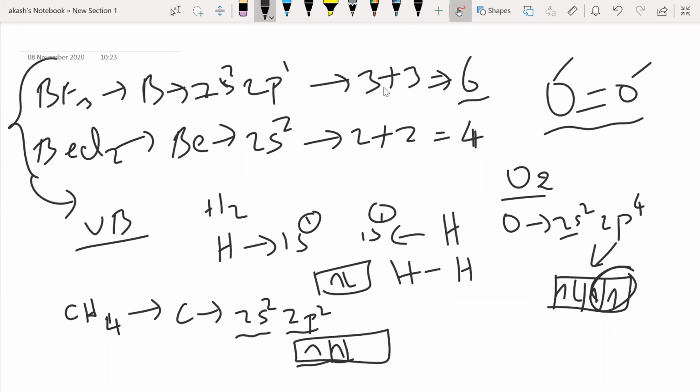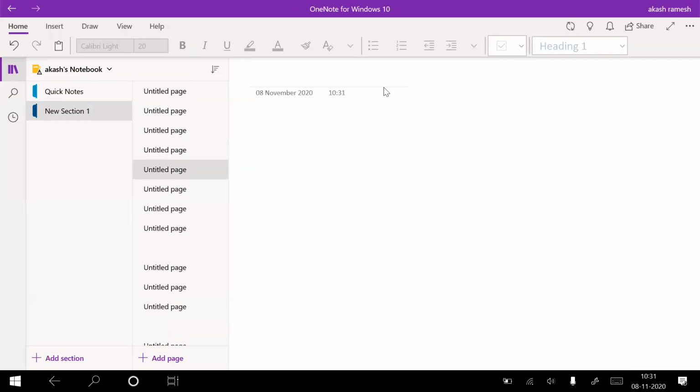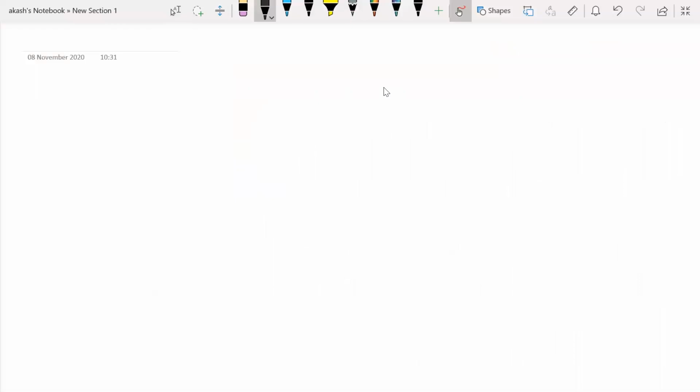But obviously, we know in CH4 or any other molecule involving carbon, carbon is going to form 4 bonds. Again, this is a problem with valence bond theory. Valence bond theory doesn't tell me the structure, the magnetic properties, or the strength of the bond. Even though it somewhat overcomes the problem of less than 8 electrons and more than 8 electrons, it still has its own problems like this. So to overcome all this, we are going to go for the next theory. Actually, I'll be able to combine 2 theories and teach you.